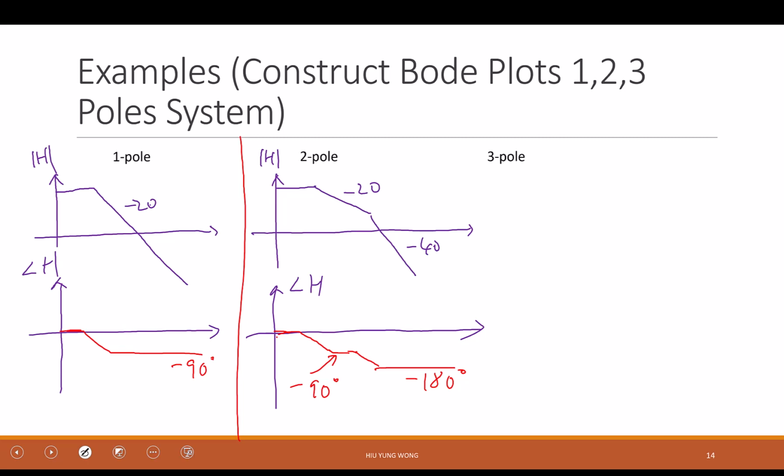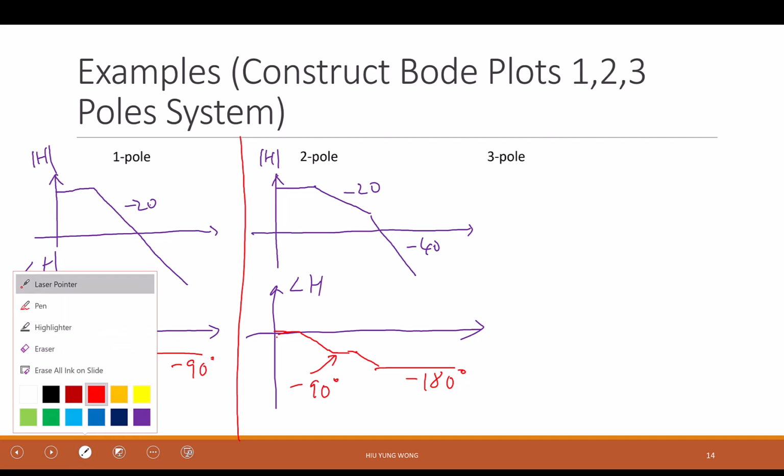Okay? So you see that for one pole, you are always at negative 90 degree. You won't have any oscillation, no matter how you hook up the circuit. But at two poles, it's kind of marginal. You will get negative 180, but theoretically, you only get 180 when you reach infinity. This is just a Bode plot rule. We say at 10x, I reach negative 180. But in reality, the function is smooth. It's just very close to negative 180, right? Again, in principle, you won't oscillate if it is very clean, okay?